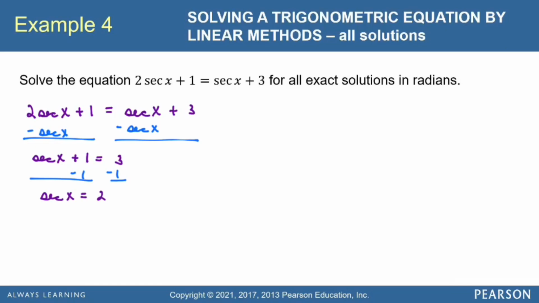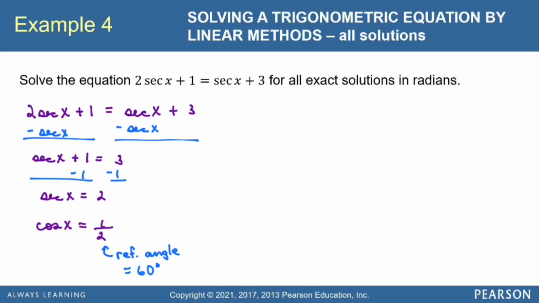Now we didn't really memorize secant values for our reference angles, so let's get this in a reciprocal form. If the secant of x is equal to 2, we know that the cosine of x will be equal to 1/2. And although you can use the calculator for this, you really shouldn't have to, because you should recognize this as one of our memorized cosine values. We know that the cosine of 60 degrees is 1/2, so 60 degrees is our reference angle.